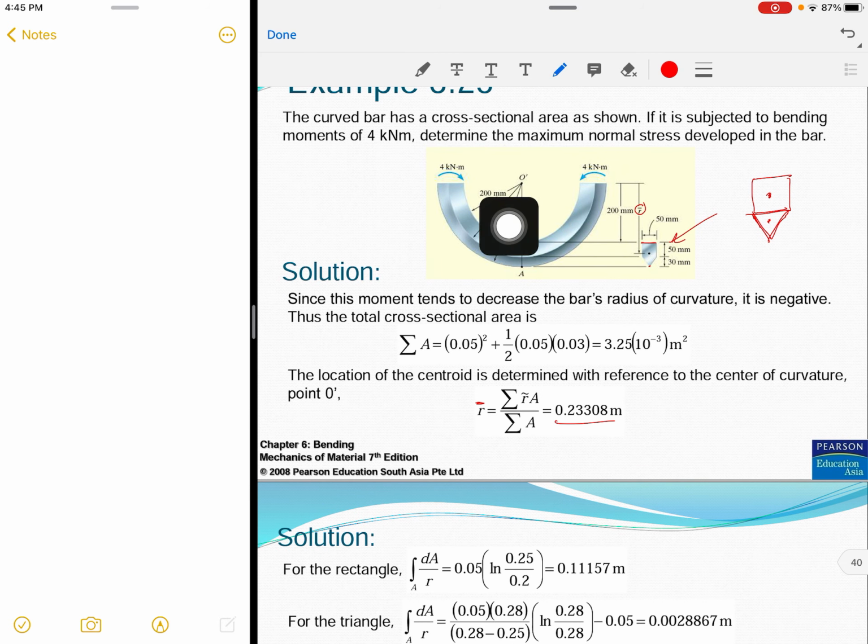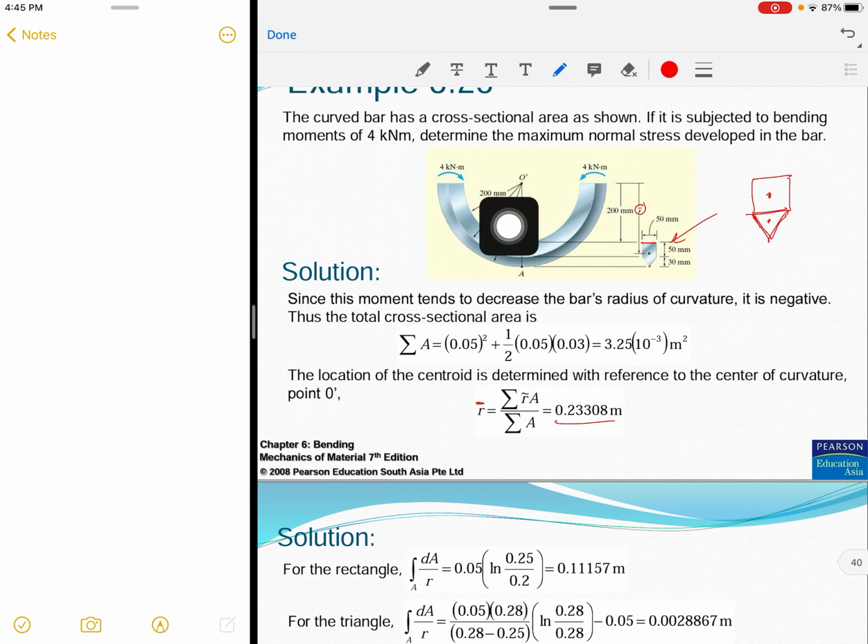Okay, so now we will learn the next subtopic, which is stress concentration. This is the third time we learn about stress concentration. Before this, in tension and compression, and then in torsion, and right now in bending. So the maximum normal stress at each of the discontinuities, where we have changes in cross-sectional area, occurs at the smallest cross-section. This has been learned before.